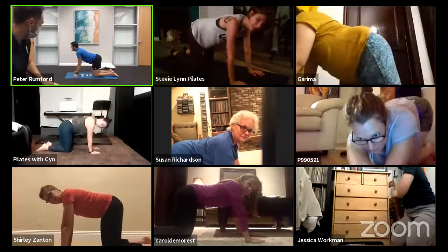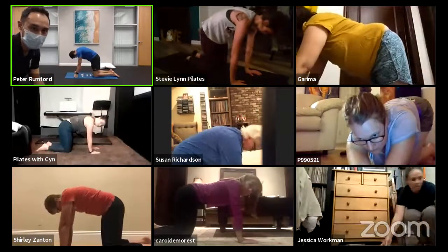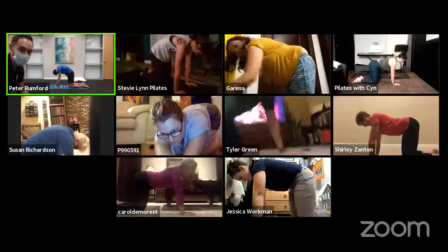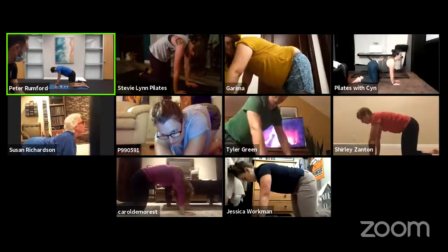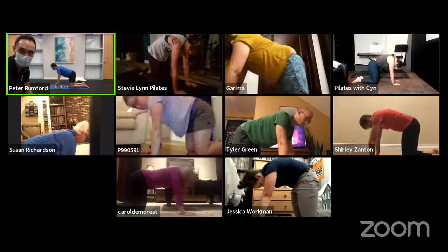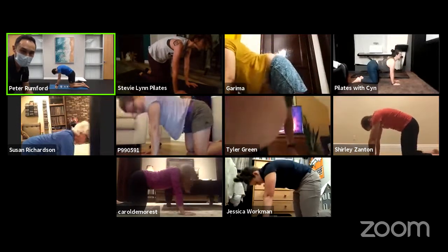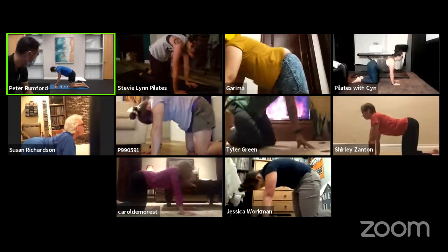Okay, so from here, Pete is moving through what we call cat-cow, right? So what I want you guys, if you guys do yoga, you're familiar with this. But as you're moving through this, right, see he's dropping his belly button as he looks up. He's looking down as he rounds. Notice what your pelvis is doing. Same as we were moving in hook line, that pelvis is going to be posteriorly tilting and anteriorly tilting as he is moving his spine, right?